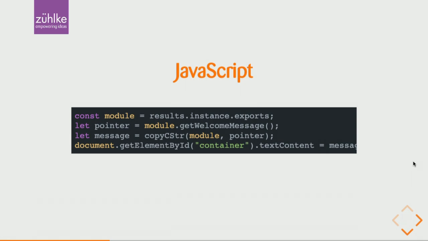Okay, here you go, thank you. Tell me. Print the message, should we deallocate the string already? The deallocation happens in the copy string method. You see it here? Because the thing is, we copy it, right? So JavaScript will care for its own string that we will actually print out. It will care about that, right? We have garbage collection. We just have to make sure that after reading it, the WebAssembly memory is freed. So this string up here will be garbage collected by JavaScript. That's all okay. Okay, awesome.